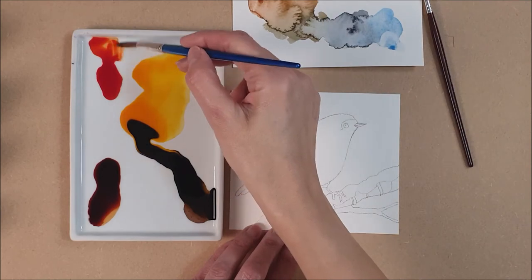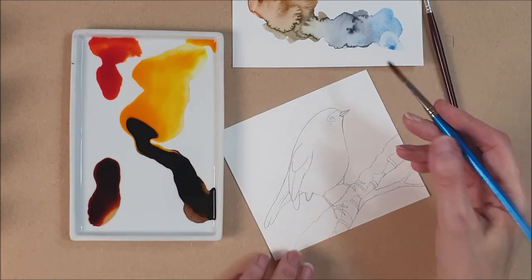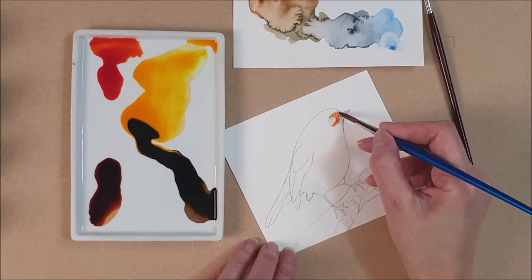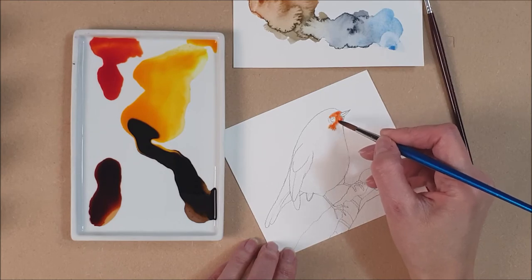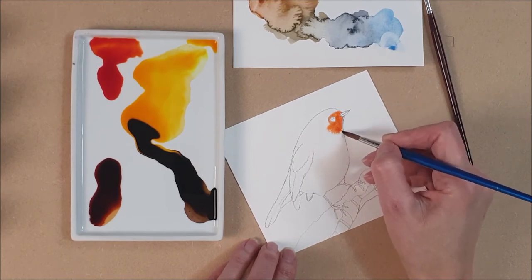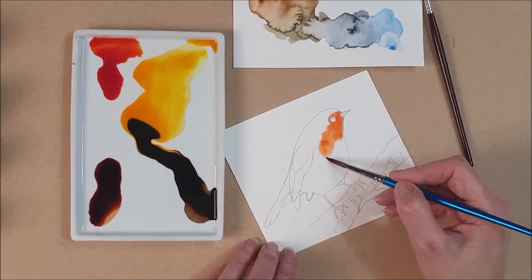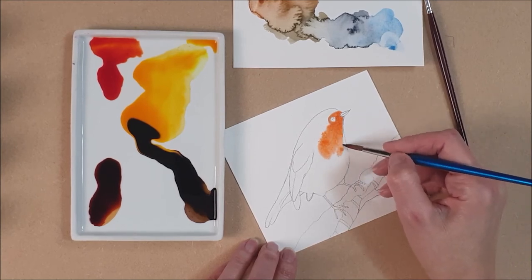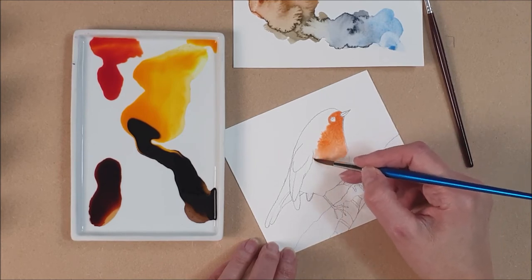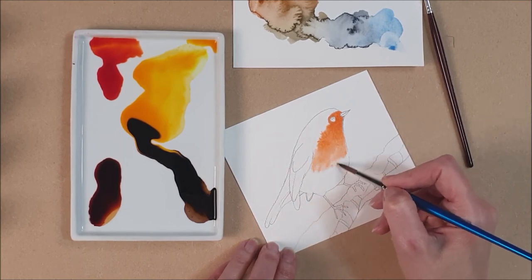And I'm going to take some of my red. And just kind of drop it into that wet area. You'll see it starts to want to paint itself, really. The paint will go wherever the paper is wet, so you can just let it go and start floating down. Just guide it down a little bit, let it feather out to the side. I want to have it so that it's white down the bottom here, so I'm not going to keep loading more and more red into it. I'm just going to let those colours float down a bit by themselves.